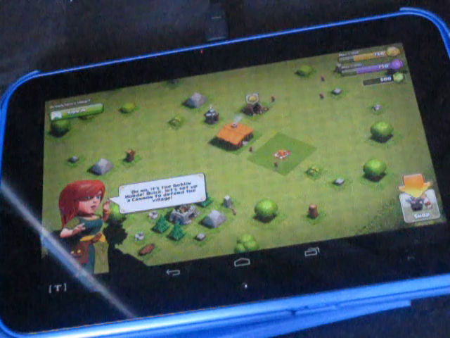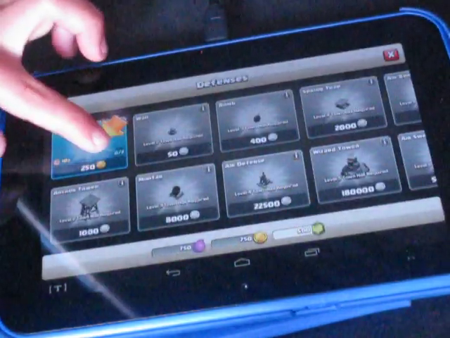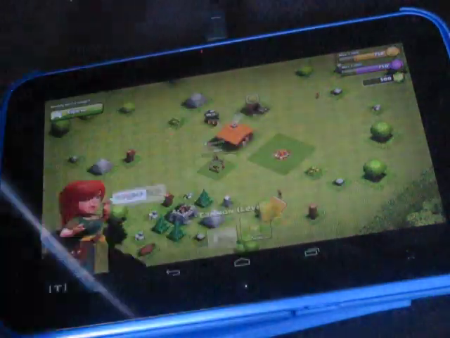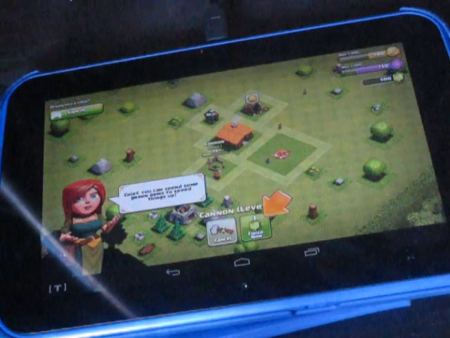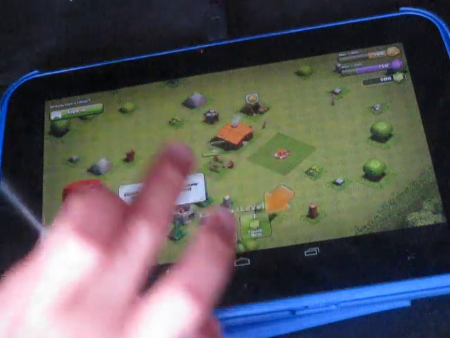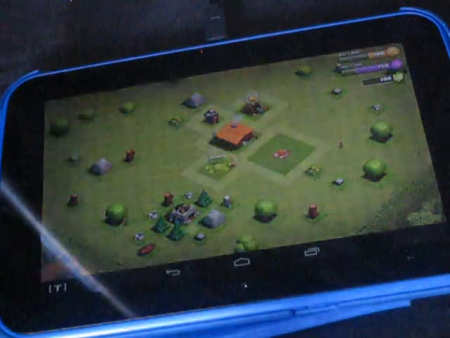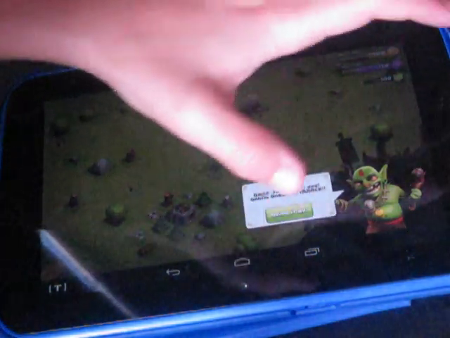Let's buy some stuff with some coins. Get a cannon. I think we should put this near the town hall. That would help. No, I don't want to spend that. I do not want to spend that. That would waste it. By the way, guys, here's a tip. They always urge you to spend. Bring it on, mate.